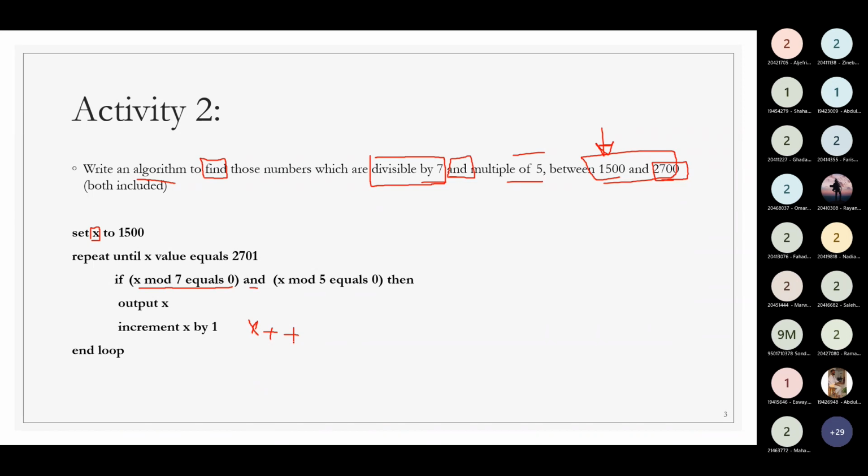Again, you see here the indentation for the loop, for the repeat, to know that all these three instructions are inside the repeat. Here normally you will have the output indented, just indented after the if.